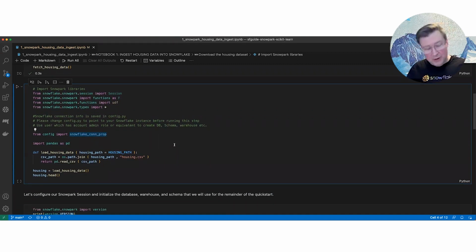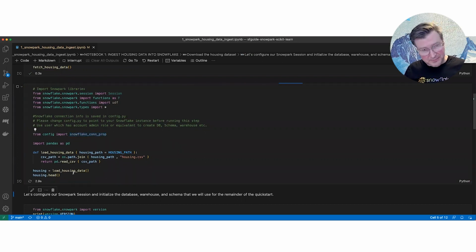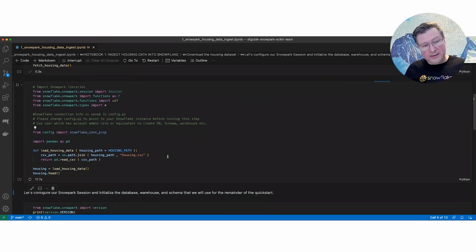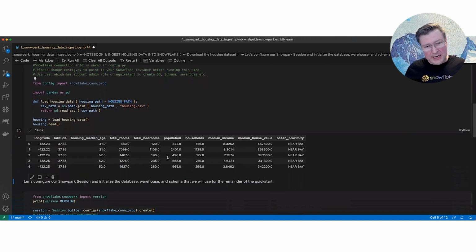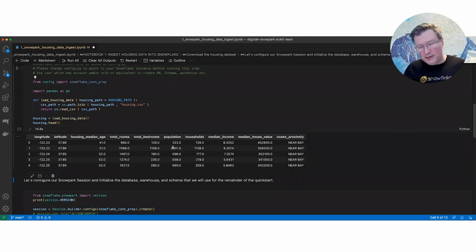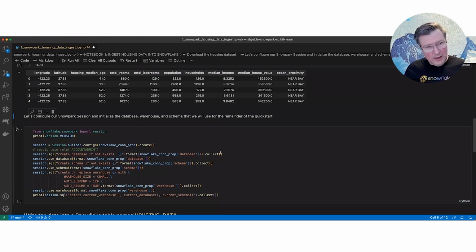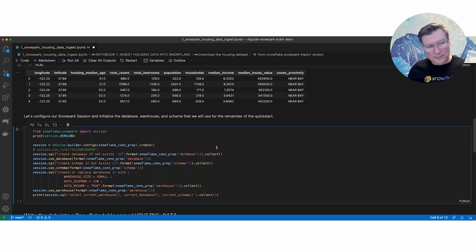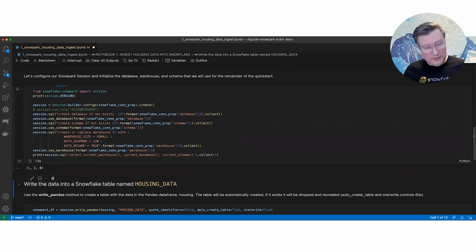is to load it into a Pandas data frame. What this function is doing is reading in the data that we downloaded in the previous step and adding it into a Pandas data frame. So now it's loading the data into my memory. And I can see I have a number of columns here that we're going to use later on for doing some more data exploration. And we're actually going to build a model using Scikit-learn to predict the median house value. I'm now ready to set up my environment in Snowflake. So I'm going to execute this cell in order to connect to my Snowflake account.